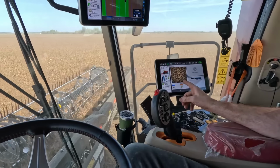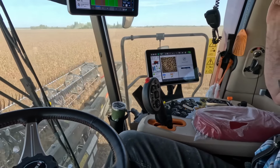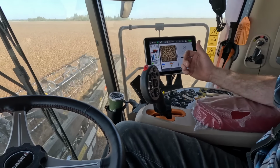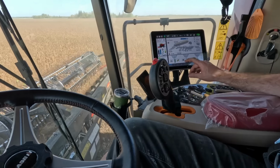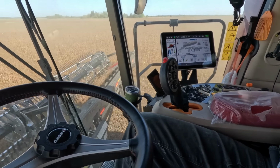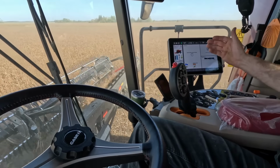So this is like an instant picture. I think it updates every 5 seconds of what's going into your hopper. Oh, okay. So basically it's telling you what stage your grain is in. So if you want to help clean it up a little bit. Sometimes if you watch this graph, it doesn't tell you you've got a lot of debris in there, but it doesn't tell you what. So yes, you can see it in your window, but once this fills up, you actually have to go outside and look. So this is a good way to keep checking on what it's doing.